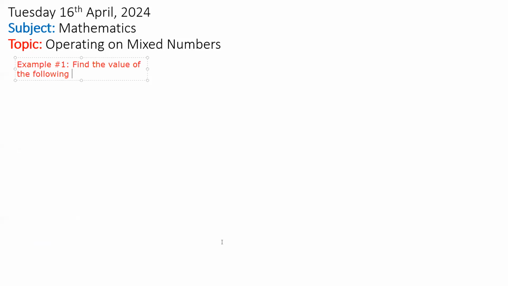So what we have is just mixed numbers, and we have to operate on them. The idea is, what do we do when we have to deal with these mixed numbers, if we start off with just the mixed numbers that we have? I want to say that we want to make sure that our answer is in simplest form. So let's go ahead and write that down.